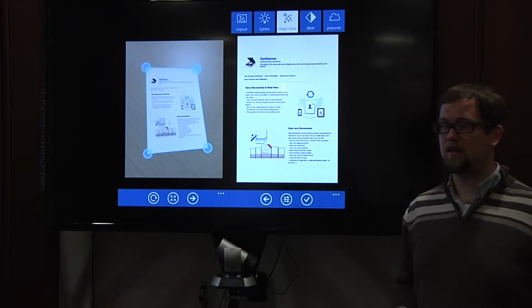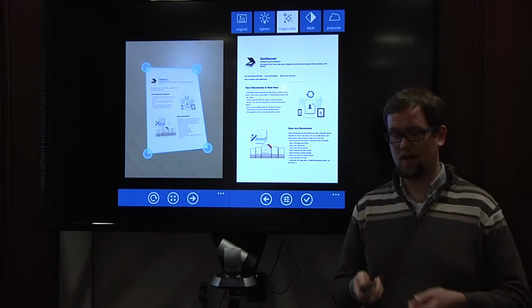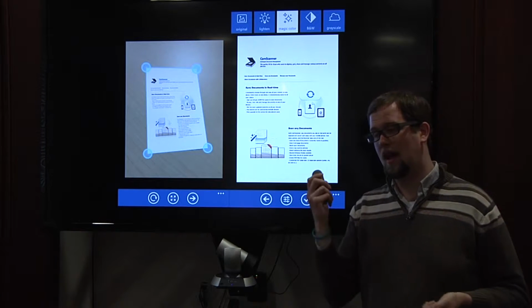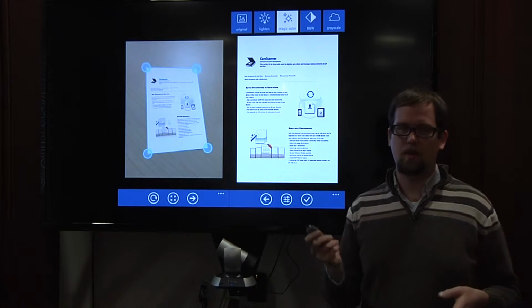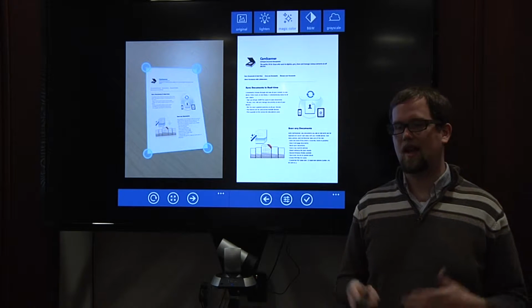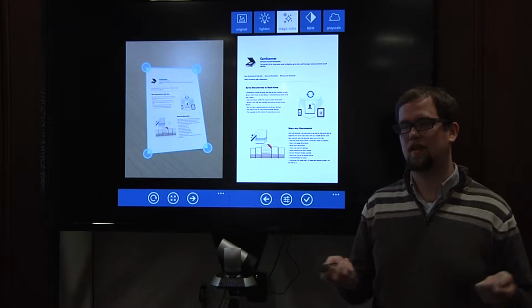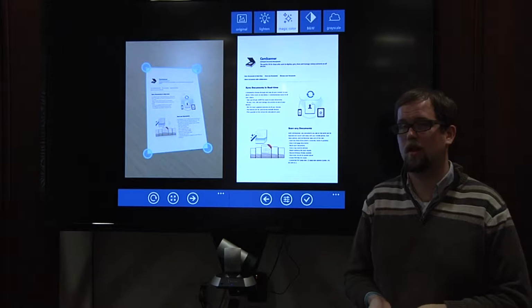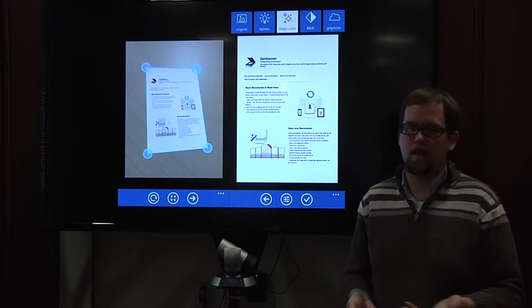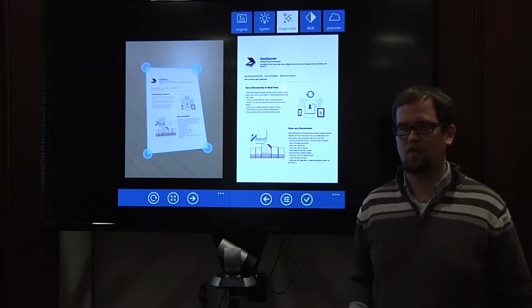Whenever anybody gives me anything that's a physical paper, I just take a picture of it with CamScanner, I put it into my Dropbox or whatever cloud storage I want to use, and I know I have it. I can put that into the recycling, and I know I have that actual document. Unless it's something that I need the original for, I'd much rather have it on the cloud than have a physical copy where I have to find it somewhere.